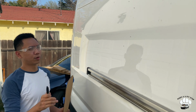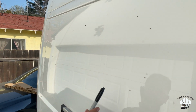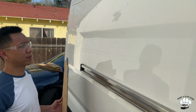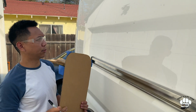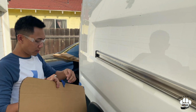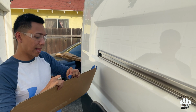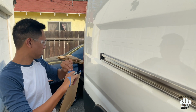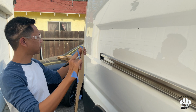All right, so we finished making our pilot holes. As you can see, we did the corners and then 2 in the center of the window. Our van's a little bit dirty. We couldn't get these spots out. Needs a car wash, but anyway. Now we're gonna take our template and align it to the pilot holes that we made. So just gonna move the tape here.